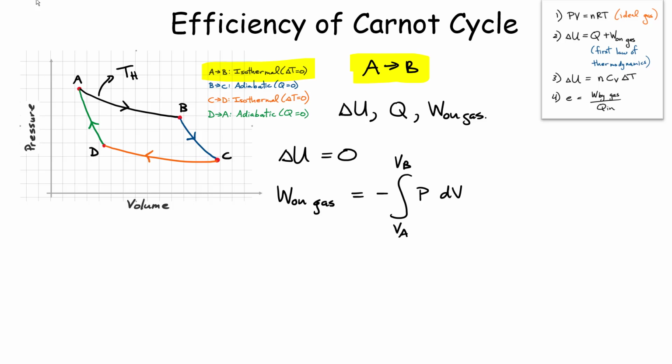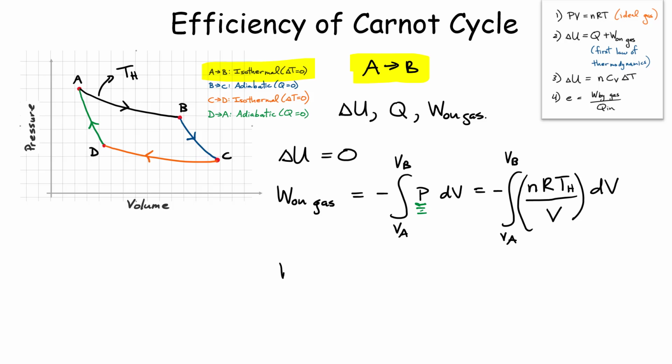But we're now going to use the ideal gas law in order to eliminate this P value right here. All we do is keep everything else the same. You keep the limits of integration the same. And for the value of the pressure everywhere along this line, I use the ideal gas law. I can replace that by nRT, and which temperature is it? It's always at the constant temperature of TH, divided by the volume. So this whole term here is simply that pressure from the ideal gas law, and I integrate that over dV.